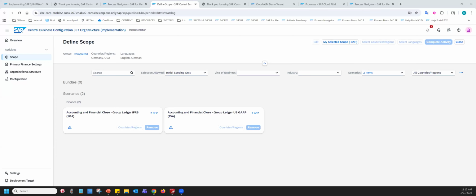And then how do you decide between creating one plant versus multiple plants? That's all based on the fit to standard workshop. So the lead configuration expert who's activating all of this content and building the org structure is the person who should have conducted the organizational structure fit to standard workshop with the customers. Whatever the customers tell them in terms of the org structure that they need built, that's what the lead configuration expert is building, because this is their real system now. So you're creating whatever they said they need created for their system.